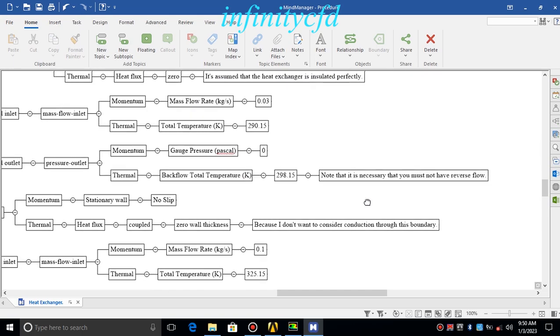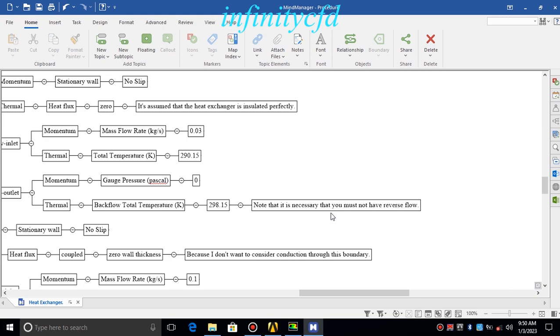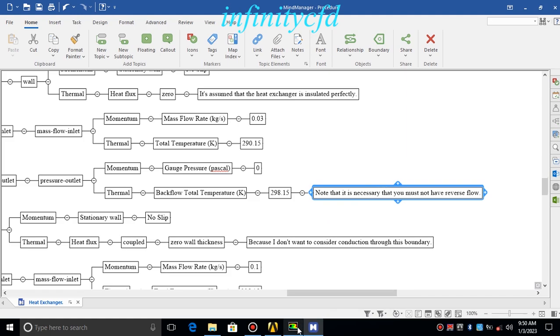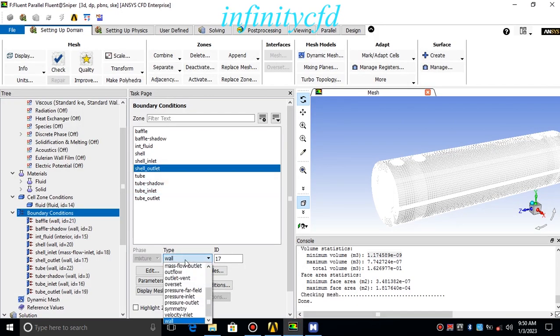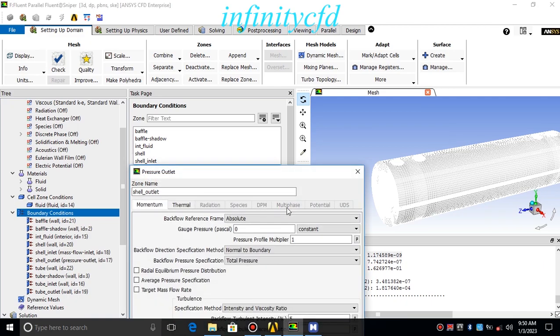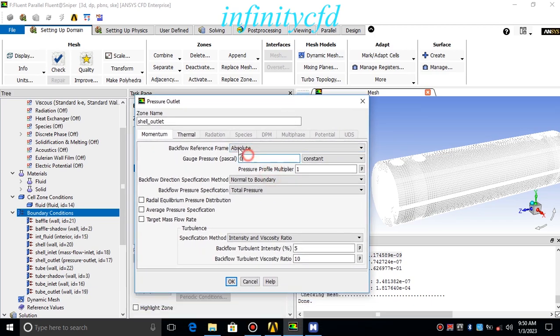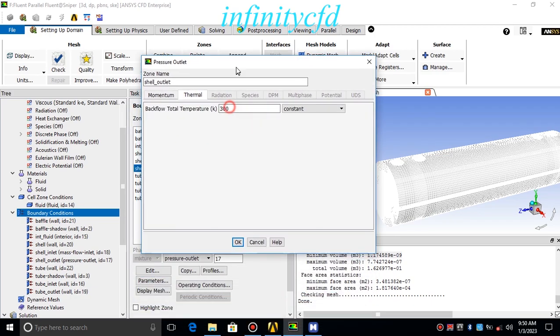So we must not have any reverse flow in this boundary, and it doesn't really matter what value we are gonna set for this boundary. Okay, because we have no reverse flow in this region. So for shell outlet, I choose pressure outlet with 0 gauge pressure, and for thermal it's not important.